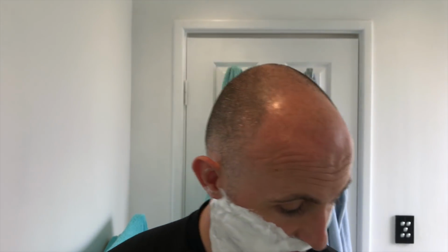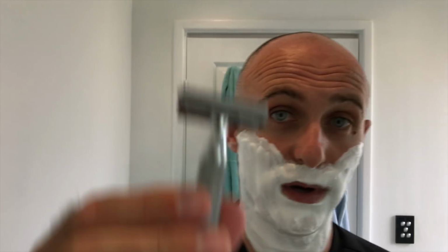It's not as voluminous as my recent lathers, but it's harder to make a really thick lather, I find, if you've got quite a bit of growth. Your hair seems to stop the lather from being thick, but I've definitely got that underneath the bristles. I'll just wipe some of this soap off that I've got everywhere, and here we go. Rockwell 6C.